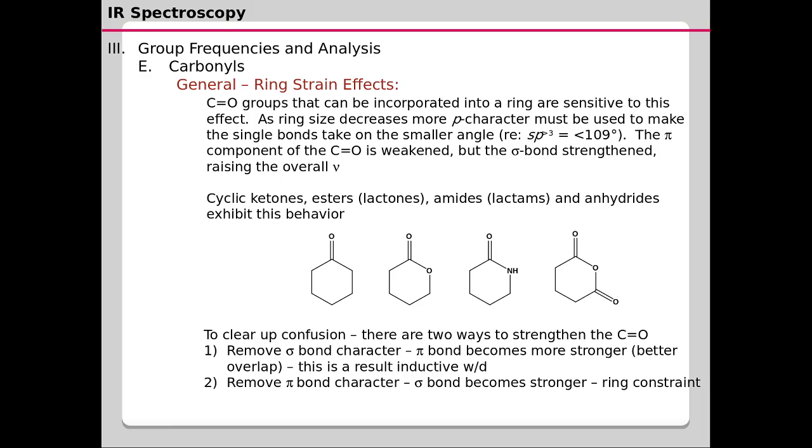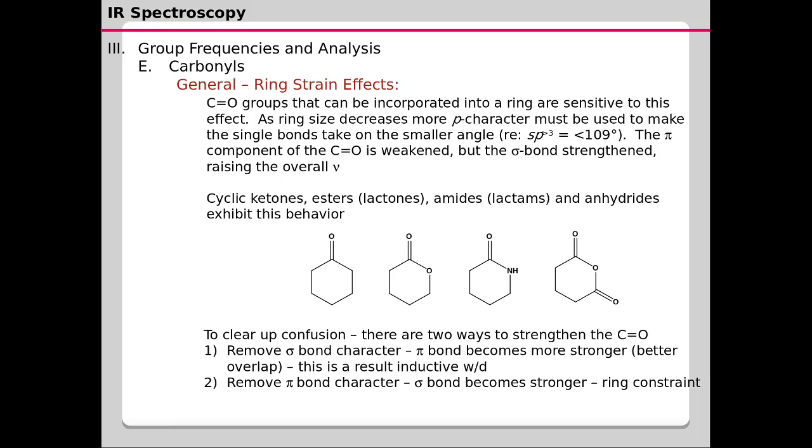The other way to do it is to remove the pi bond character from the carbonyl carbon-oxygen pi bond. How do we do it? We bind the carbonyl carbon with a resonance contributor, such as a heteroatom, or an inductive electron donor such as alkyl functional groups, that would decrease the pi bond character between the carbonyl carbon and carbonyl oxygen. So that in turn will help to increase the sigma bond order between the carbonyl carbon and carbonyl oxygen.